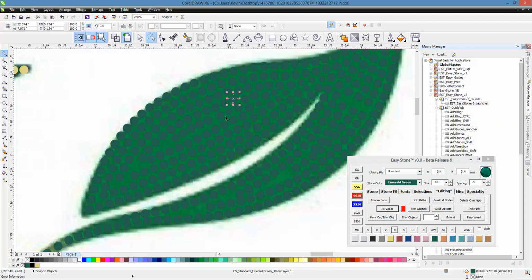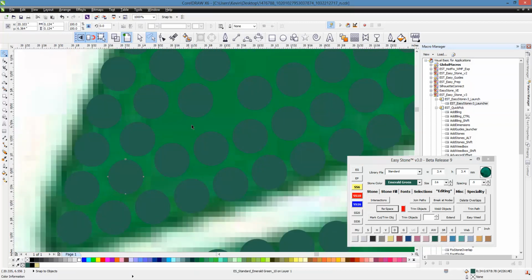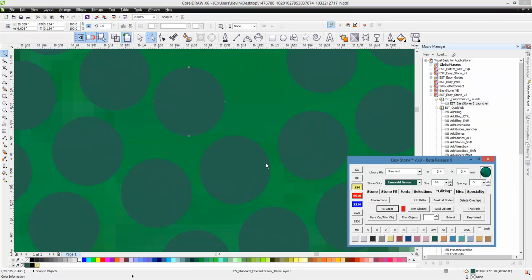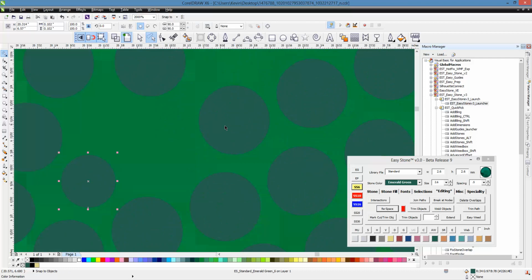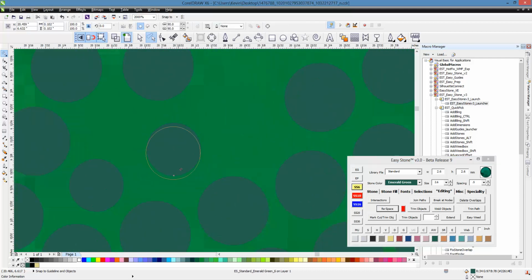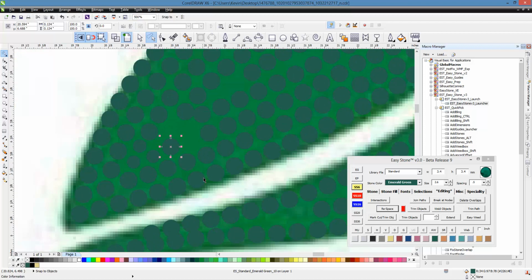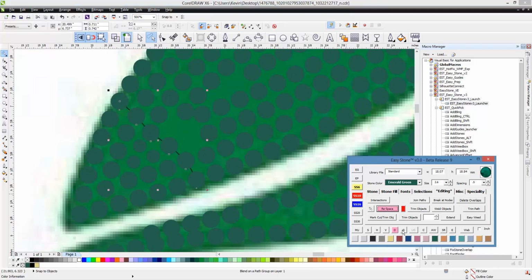Now when stones get close, I'll tell you what, let's go back to this side here. And I'm going to go ahead and make that a 6. And we're going to make this a 6. And then we're going to select these and use our respace tool.